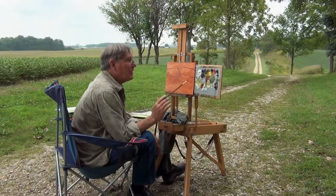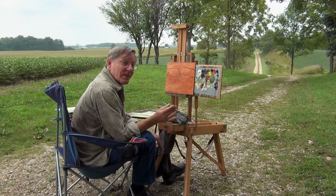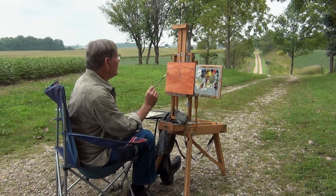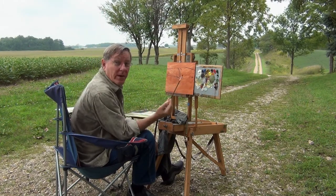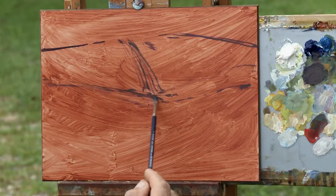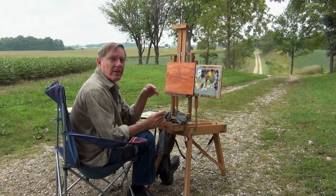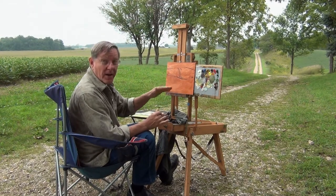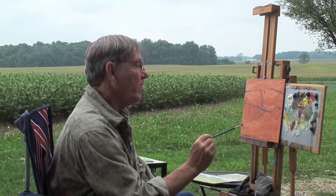It really doesn't matter what color I use to sketch my composition in here, but I generally like to use a dark color. With oil paints, it's very different than using acrylic paints. I'm much more careful when I use oils, because if I make a mistake with acrylics I just have to wait a few minutes and then I can paint right over that. But that's not the case with oils — if I get the wrong color on there, I can either let it dry or wipe it out.